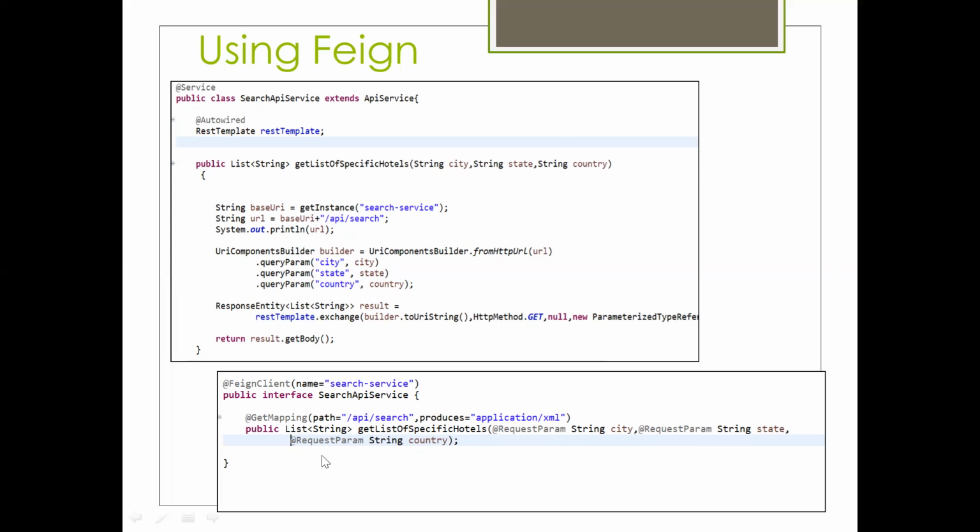So what happens is that Feign auto-generates the implementation of this interface. Whatever is there at the server end, that is at the REST API end, we are going to add that at the client end, which is the web application in my case. Generally it is always added at the server end only, but in the case of Feign, we are going to add this at the interface in the client end, right?